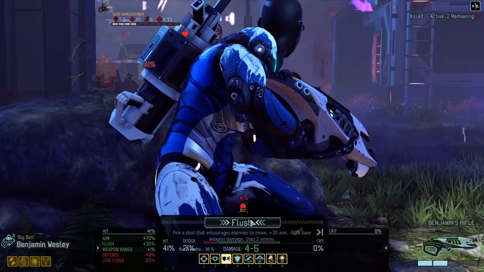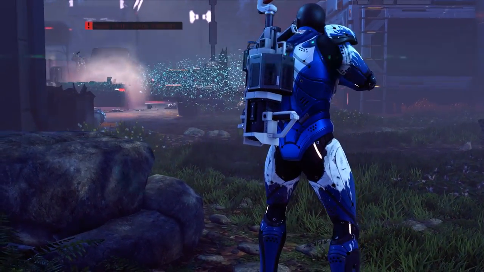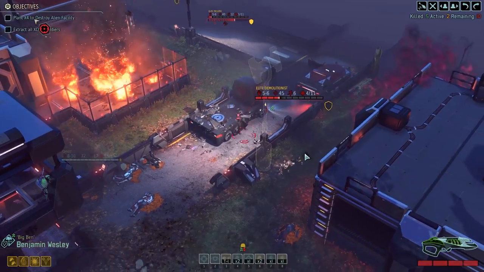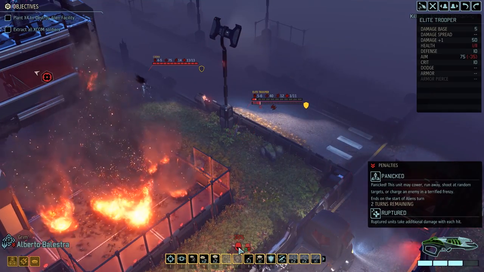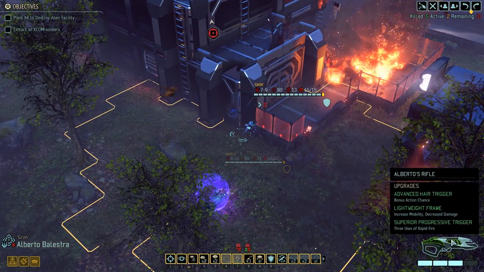You know what? Let's use flush. See what happens. 40%. That's like our wheelhouse. Never mind. It's not Ben's wheelhouse. Not everybody's the same. Okay. 30%, he is panicked.